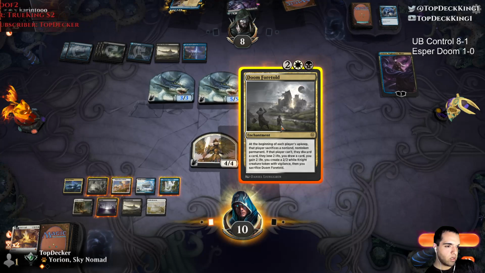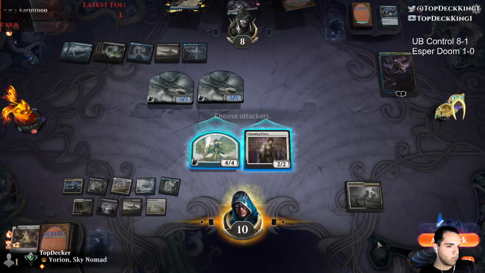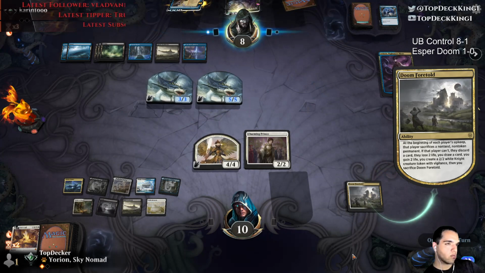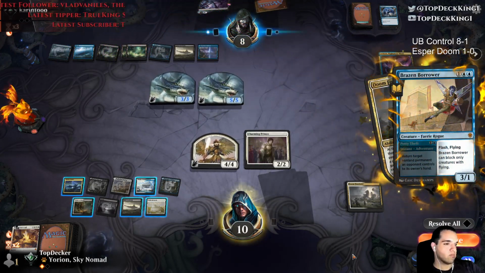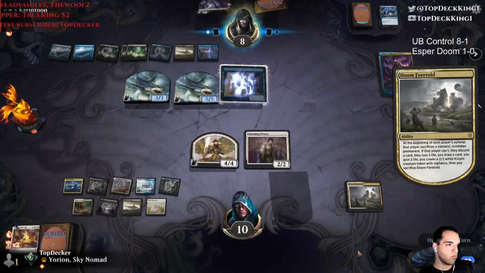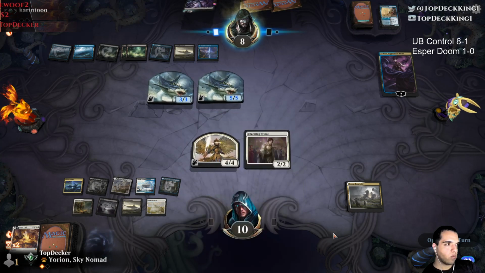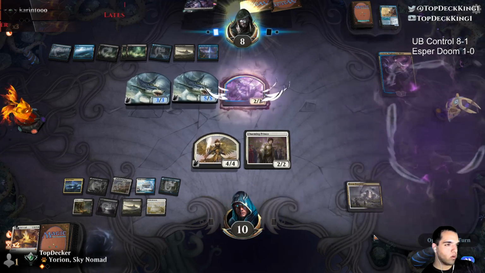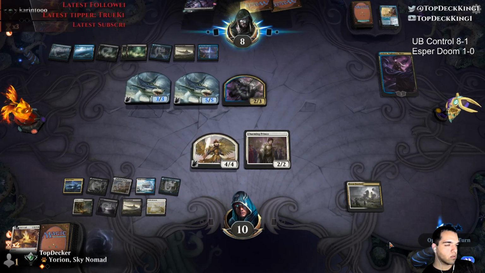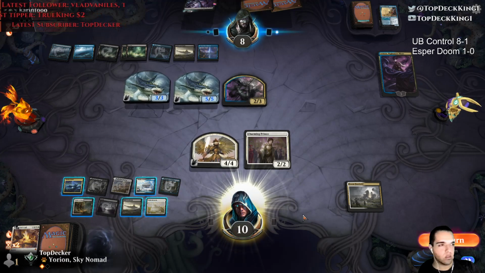Alright, well then we're doing Doom Foretold. No attacks, go ahead. Make you sack the Ashiok. Oh, you could flash it in actually, yeah. That's fine. Still sucks that not having the blue mana really hurt. Really hurt. So I would attack with 5 if I was him, but that's just me.